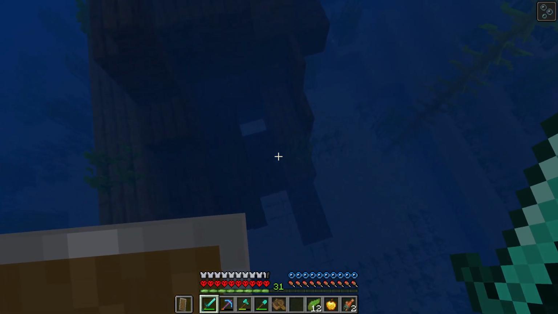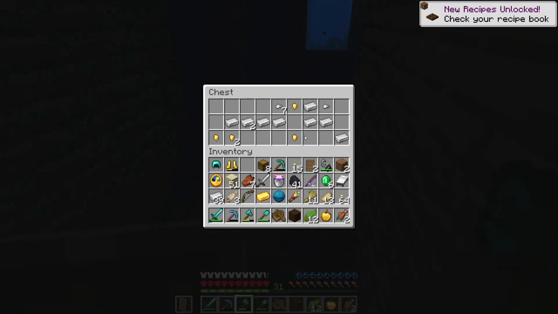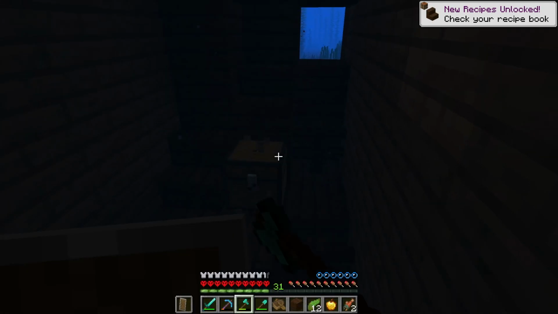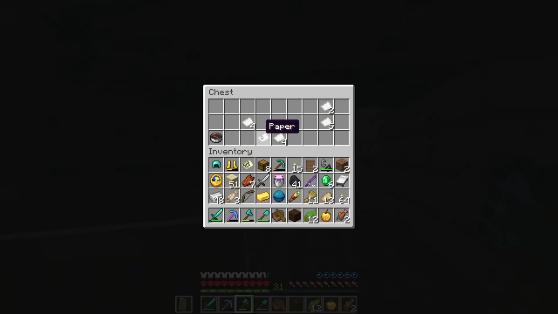Here we go. We've got another shipwreck here. Let's see how this one pans out. Plenty of iron. Okay, I will take the iron. Iron is always useful early game. And there's another chest here too. And there's our buried treasure map. Excellent. And I think I'll take that compass too.